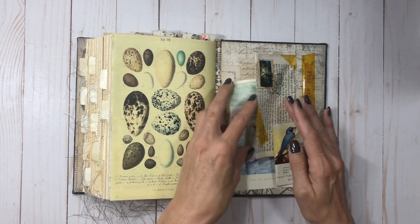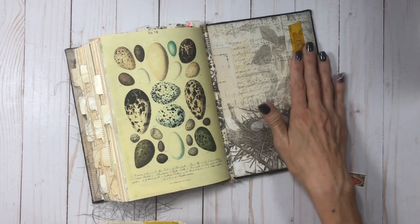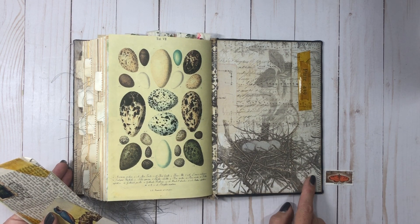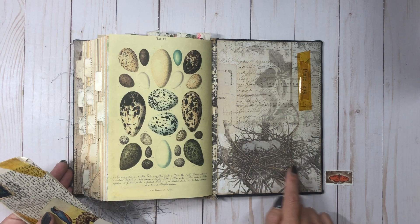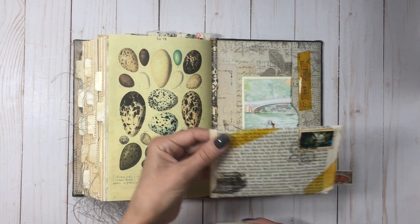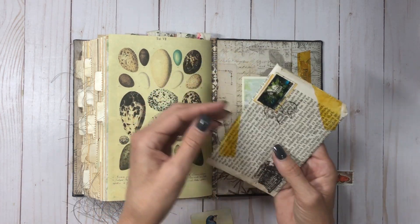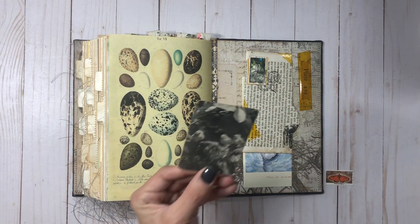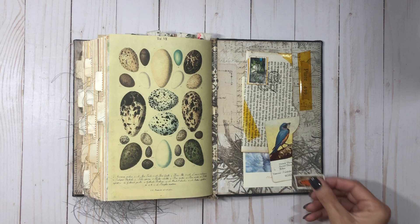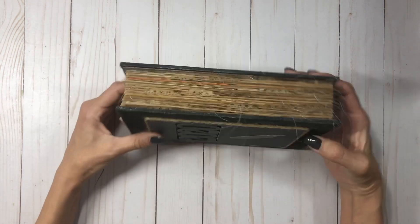I stamped on the mulberry paper and there are some goodies in that pocket. Here is the back page with eggs. Here's the back pocket — it runs this way and I cut it from another page so it matched up perfectly and blends right in. There's one of those plates. I made a little envelope and journal card out of a book page, and one of the fun little playing cards. That's the planner — that's what it looks like.